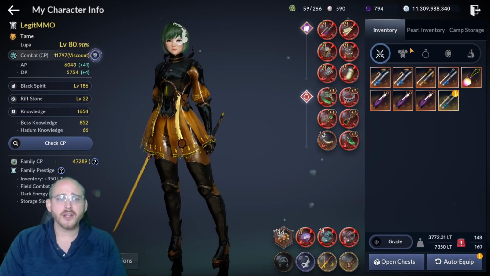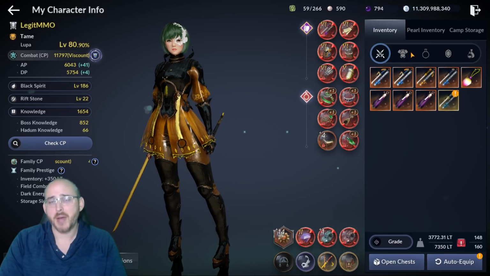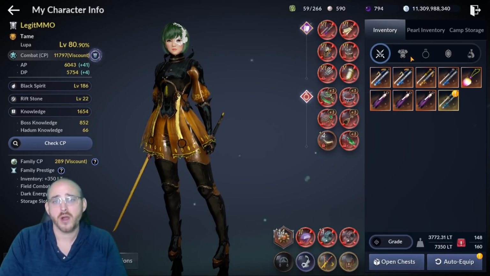Now, if you're behind on your black spirit level, I would say below level 175 roughly, I would probably buy yellows from the market and feed that to your black spirit. So I would say spend the silver as much as you can wherever you can.